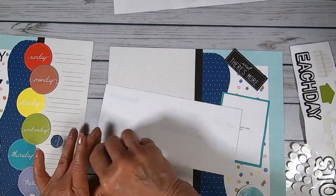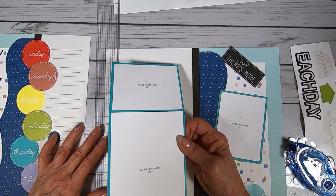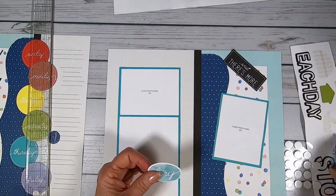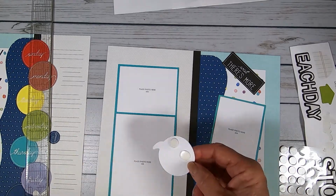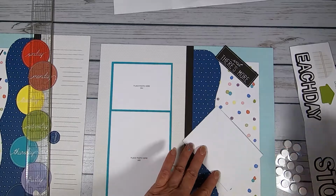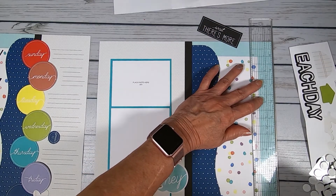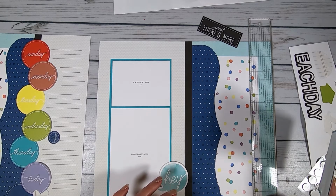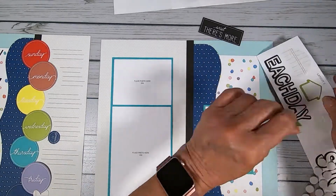So I'm going to go ahead and put down the background pictures. And they're going to be 3/4 of an inch over from the left-hand side and about an inch and 1/4 down from the top, about an inch. And once again, I'm just putting the pop-ups on one side so that the picture can scooch underneath. And then we put this picture down, the 3x4. And that's going to go 1.5 inches over from the right-hand side. And it's like 3.25 inches or so down from the top.